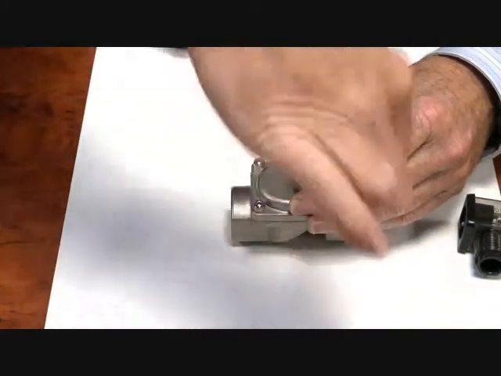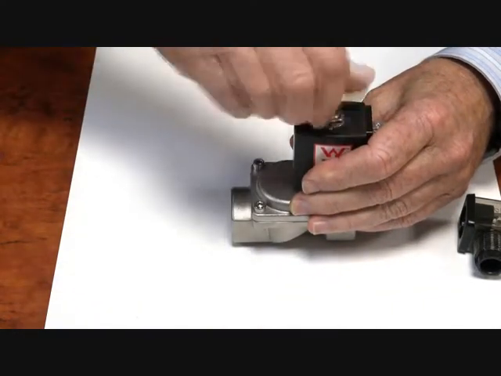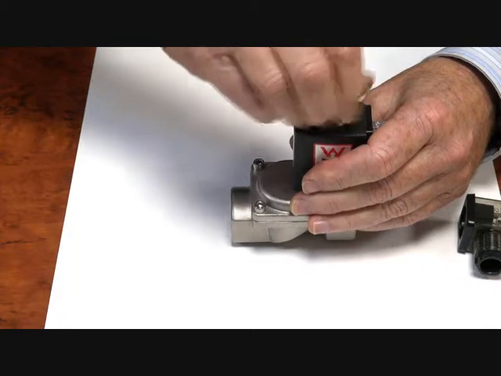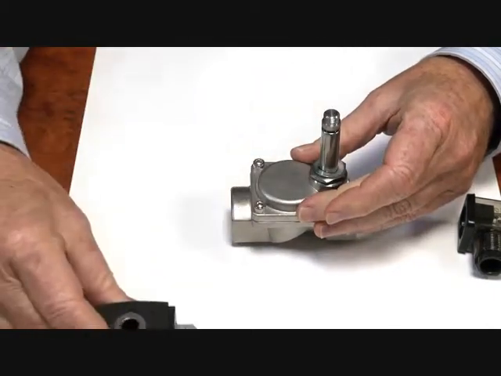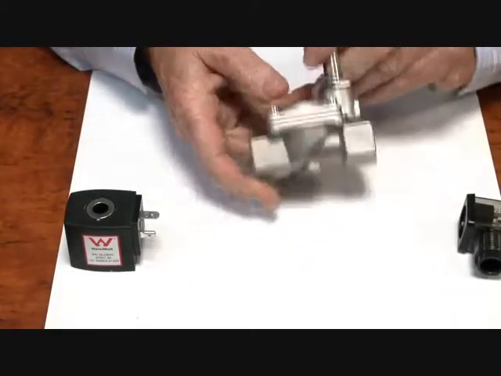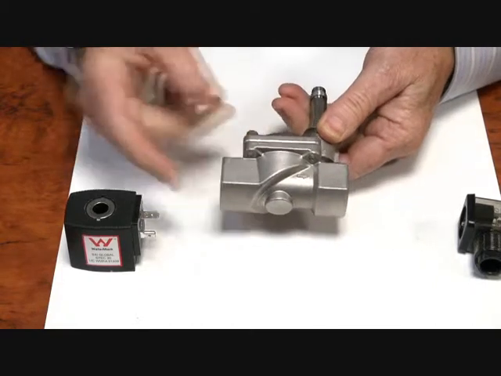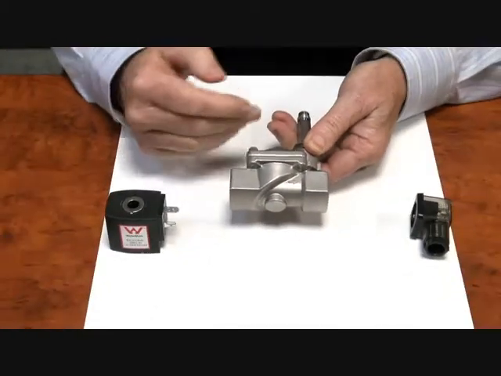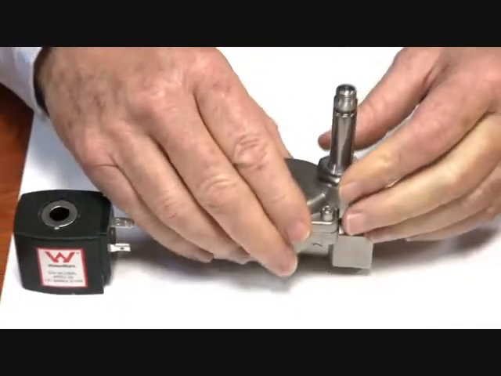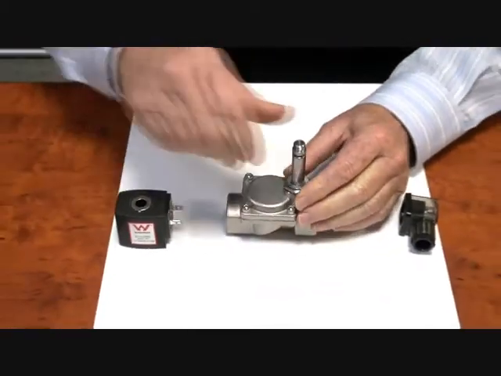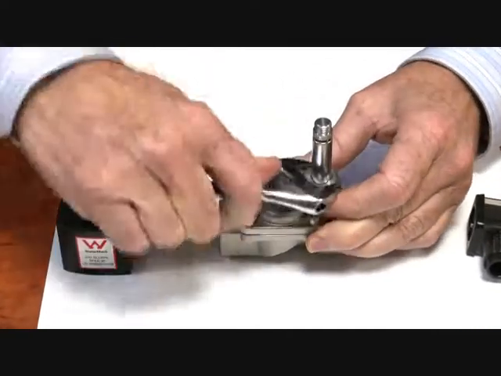Take the valve apart. Direction of flow for this valve is as per the arrow on the side here. Inlet, outlet, requires pump pressure, so it's a differential valve, mains water pressure. Take this section off here, pump pressure. This is a pilot assembly.